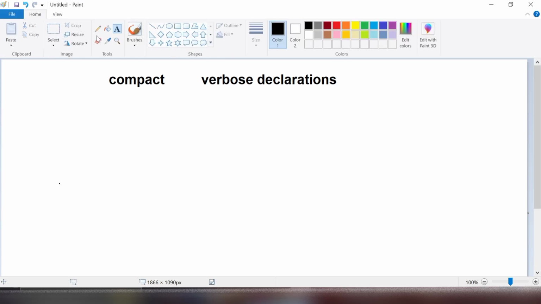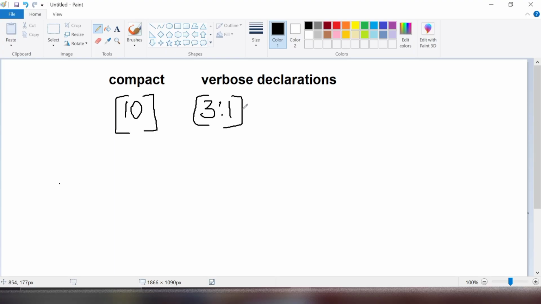In the compact declaration, we declare the array with a solid size, where we give only one number. And in the verbose declaration, we are explicitly mentioning, for example, 3 down to 1. This is called verbose declaration.